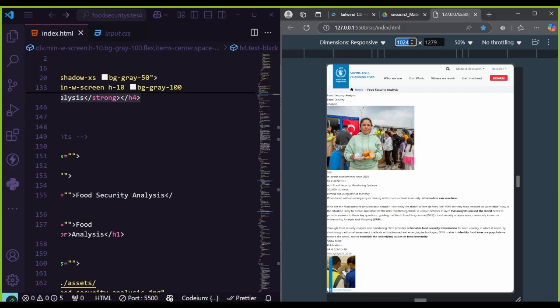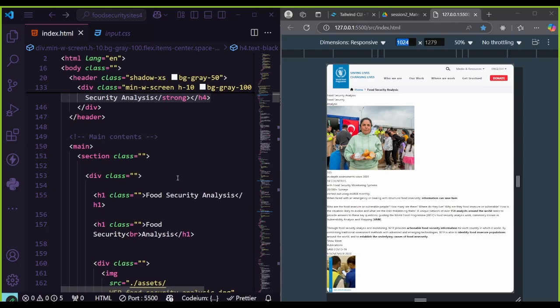By the way, I'm going to copy this code and give it to you guys in the WhatsApp group, code for header section. In the WhatsApp group, I have provided the code for the header section.